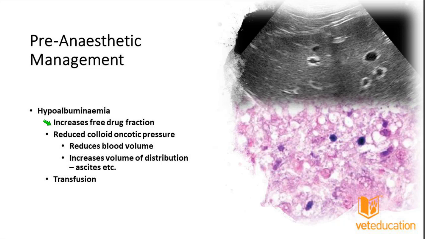The other thing that we have with hypoalbuminemia is reduced colloid oncotic pressure, and that reduces blood volume because more fluid can leak out of blood vessels into the interstitium, and that actually increases the volume of distribution. So some of our drug that we give is going to end up in that extra fluid. It's not particularly useful. It may be reabsorbed into circulation, but it will end up back in there to begin with. So some of the hypoalbuminemia effects that increase free drug fraction, if we have patients with peripheral edema or ascites, for example, some of those effects are mitigated by the massive increase in volume of distribution.